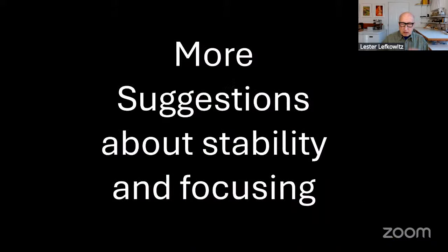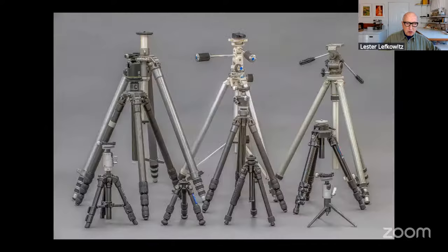So now I'm going to give you some more suggestions here. And of course, as I said earlier, the best stable platform is, of course, a tripod. These are just some of the tripods I have accumulated over the years of being a professional photographer. There are actually a few more that are not in this picture. I am very frequently asked, Lester, what's a good, inexpensive, lightweight tripod? And the answer, especially for close-up photography, is there is no such thing.